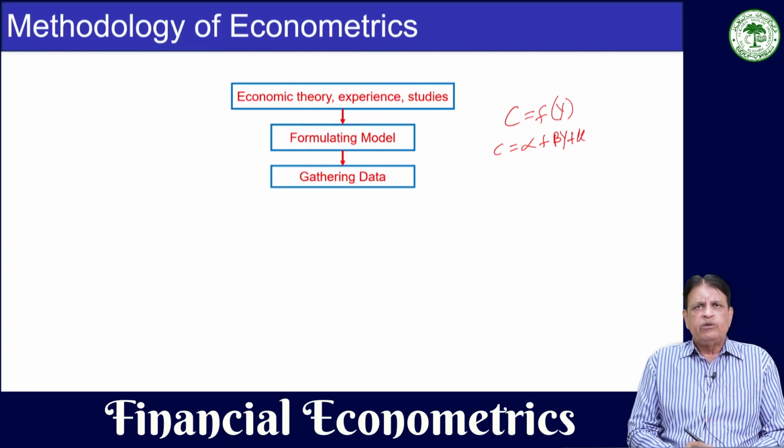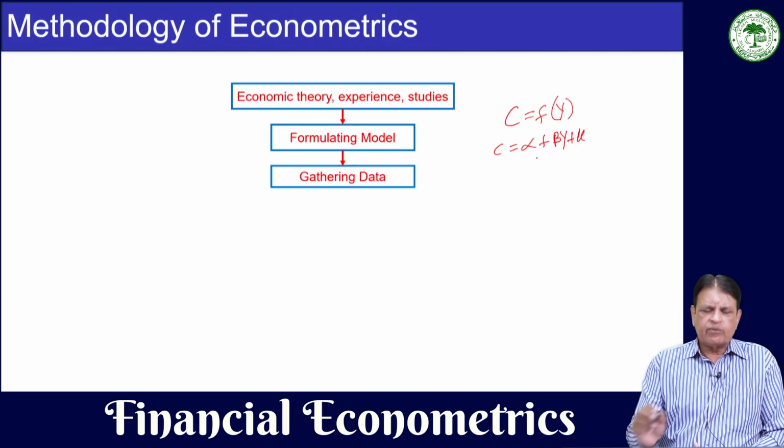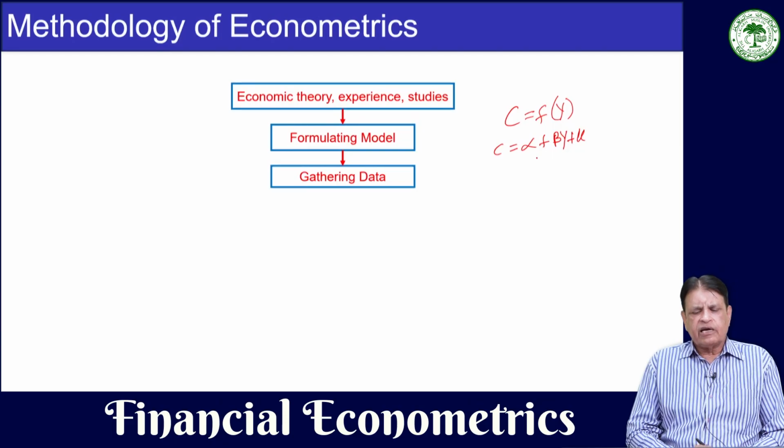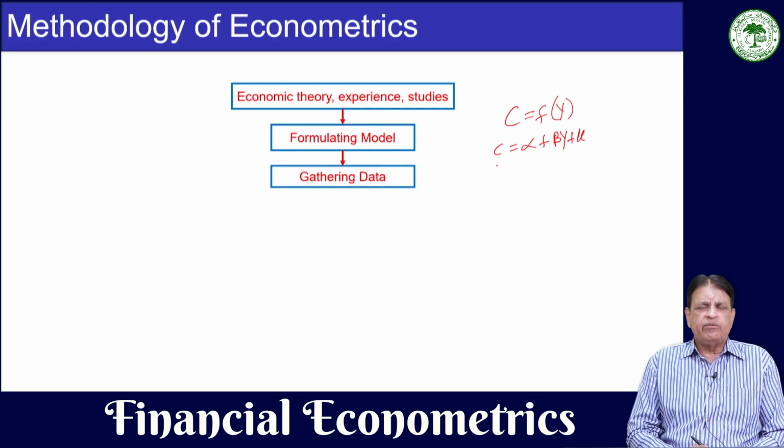So, it is assumed that u is a random variable, and a random variable is a variable which takes its value by chance. So, in the case of a random variable, we have the values of the variable along with their probability. That is the case with all random variables, and same is the case with u as well. Now, once we have formulated the model, the next task is gathering the data. We have to collect data regarding our independent variable and the dependent variable.